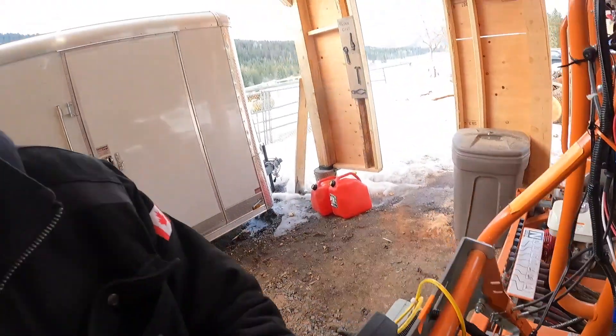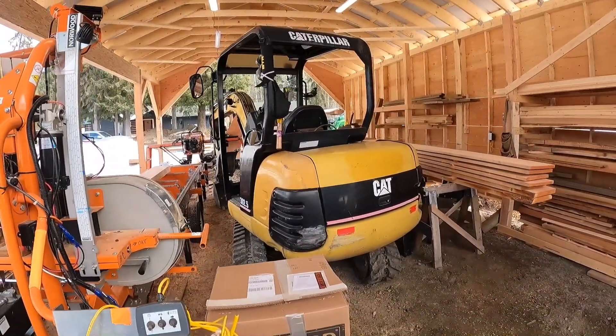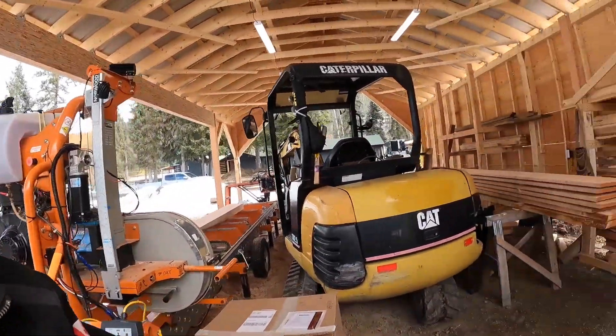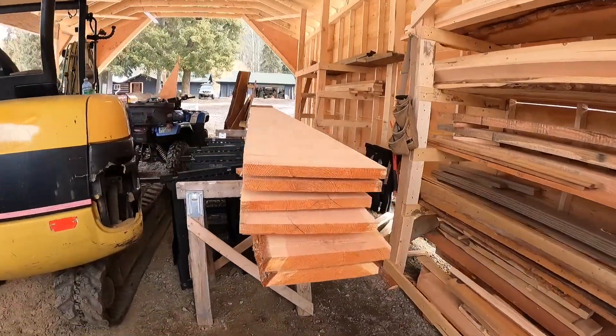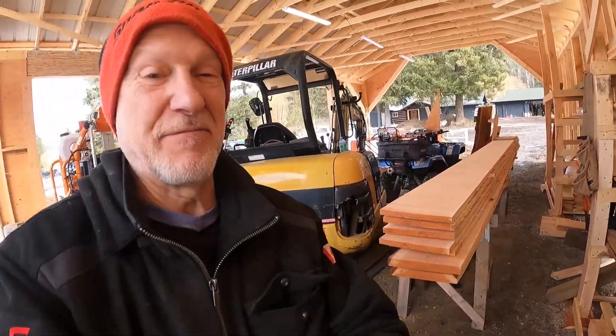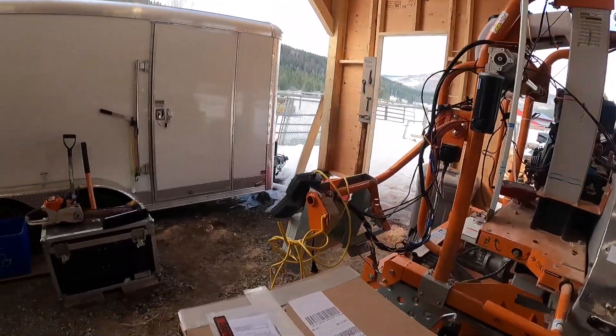Of course I had to push the saw head back and forth. If it seems a little crowded in here, it is because I haven't built my equipment sheds yet, and that's one of the reasons I need this little sawmill to be up and running. I did do some cutting manually pushing the saw head back and forth - it worked wonderfully - but I really miss the full feel and touch of full hydraulics and electronics. So today is the day, and it's not only about installing the new electronics panel.